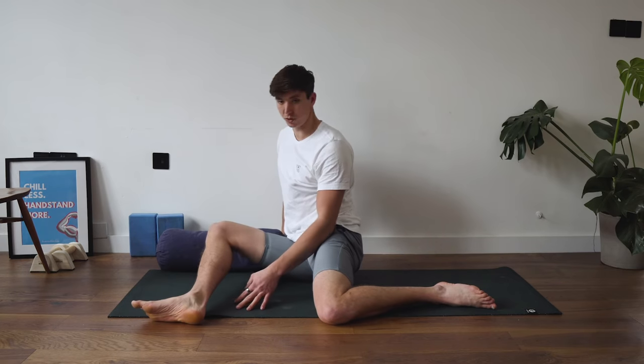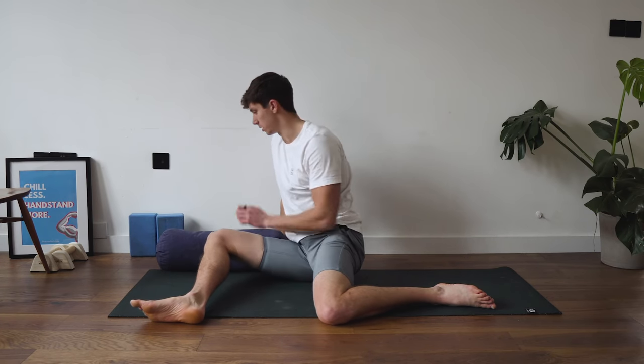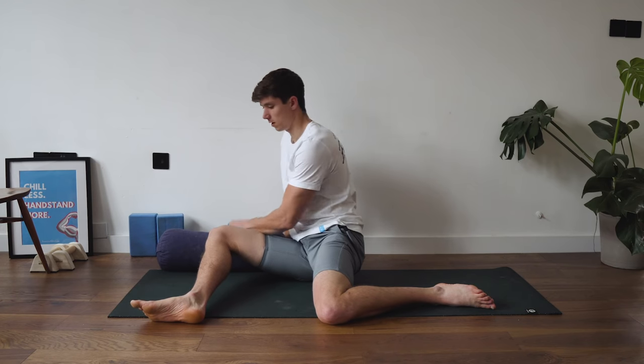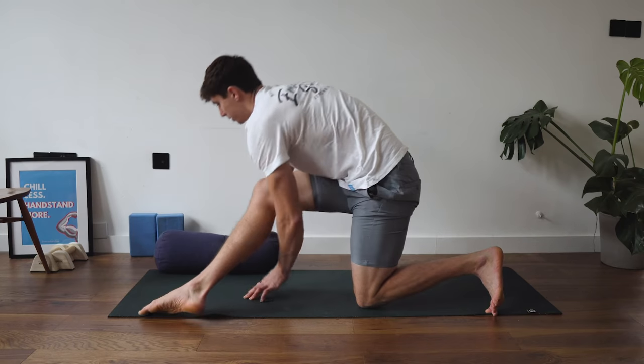So find whichever one's good for you. None is better than the other. Whatever is hard for you is the best option. So I'm gonna go with a little bit of elevation at first, just so I can really relax into it, because that's kind of the focus here.